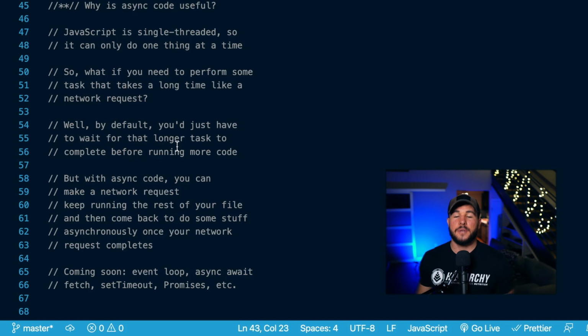Yeah, that would totally be useful, because then you free up your single JavaScript thread, and a thread goes line by line throughout your code to run it. You would free up that JavaScript thread to then move on to other code. You can complete that synchronous code, and then you could come back to that scheduled task that you had and run that code. And it's going to improve the performance of your apps dramatically by being able to perform these tasks asynchronously rather than needing to wait for a long network request or a complex algorithm to complete before running any other code in your application.